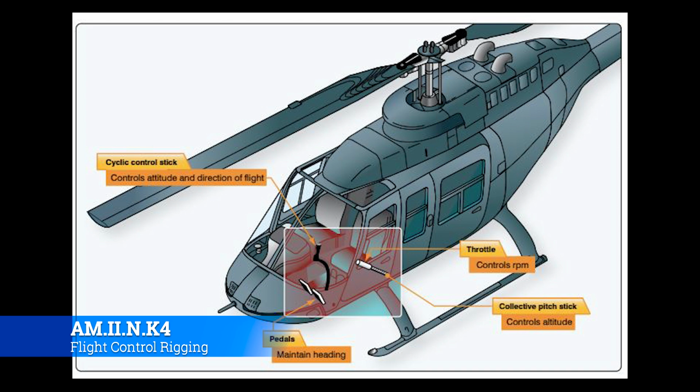Now, rigging of various flight control systems can be broken down into 3 main steps. First off, you have to place the flight control system in a specific position, holding it in position with pins, clamps, jigs, or adjusting various linkages to fit the immobilized control component, meaning that in order to rig everything right, you have to start from a known point. That known point is usually provided for you in the way of a jig, or there might be lockout pins or control pins that keep the cyclic or collective in a very precise place. That lets you know that since the cyclic is at this one position, you can now rig the rest of the flight controls to make sure that you get out of the helicopter what the pilot is wanting from that one position.